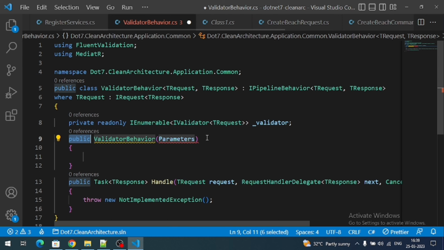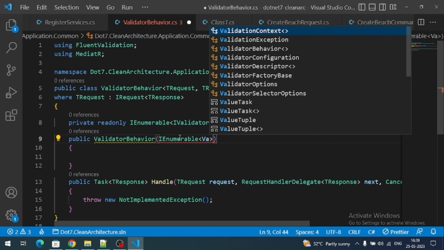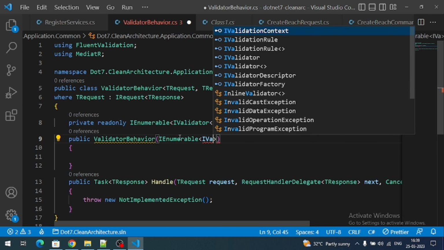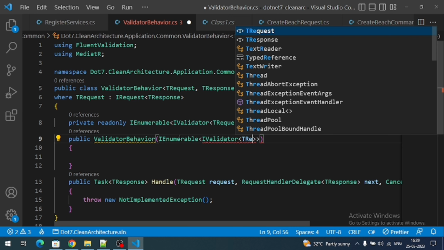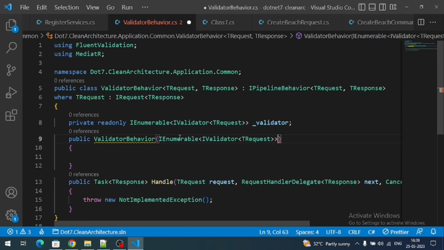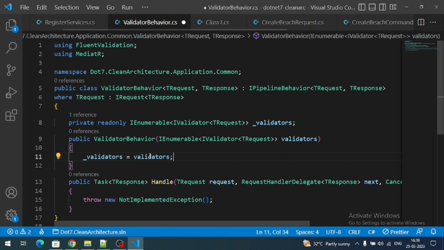Okay, add a constructor and inject the IEnumerable of our validator, IValidator of TRequest.